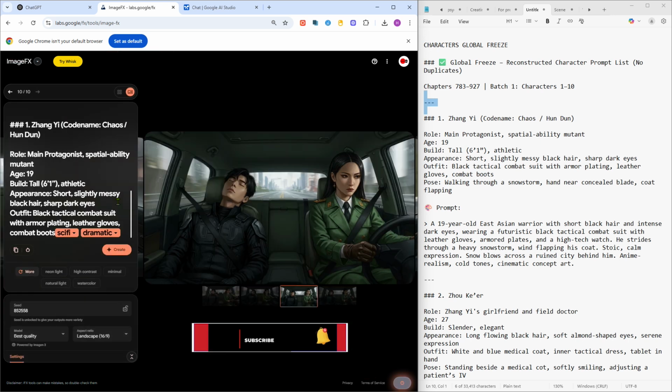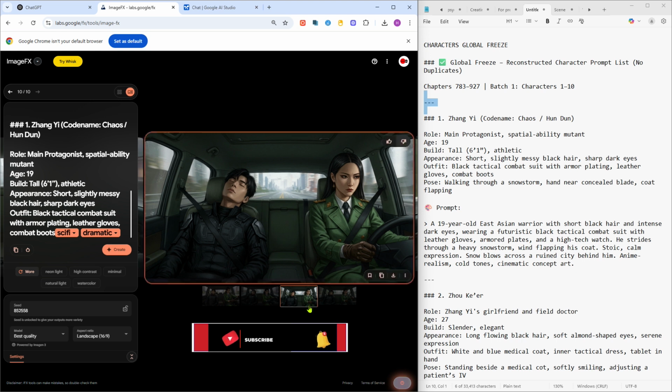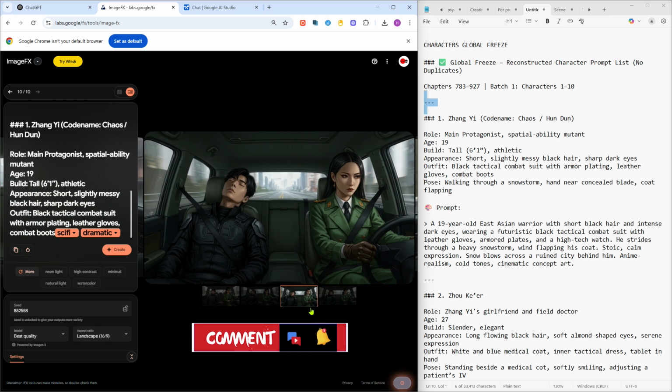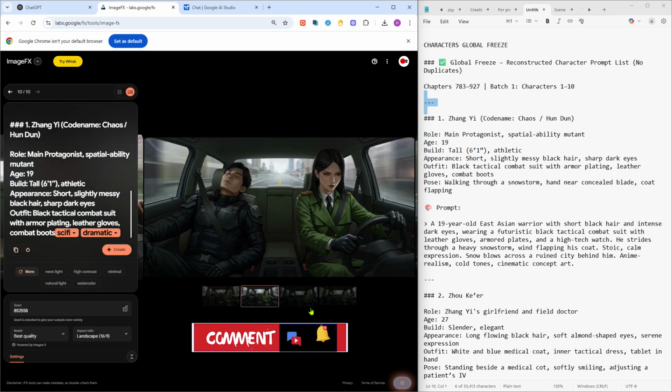Aha. So you see this time around, because I removed the other ones, now they all look very much like an anime. I made it realistic, so you can see how that plays out. So that is really, really fantastic.